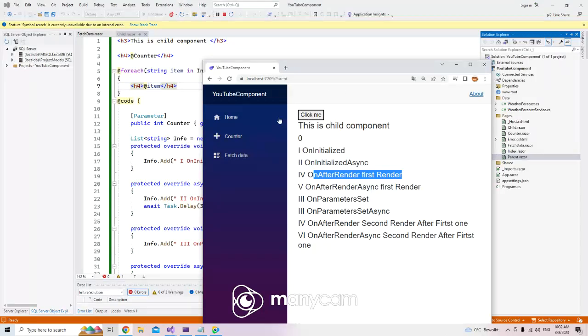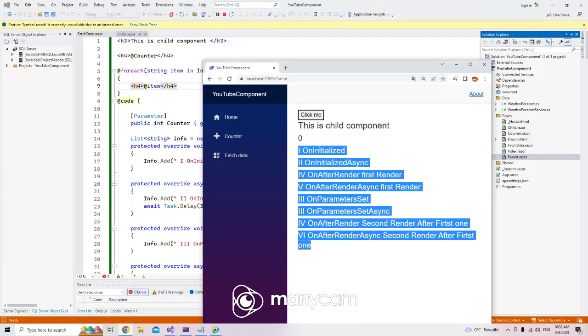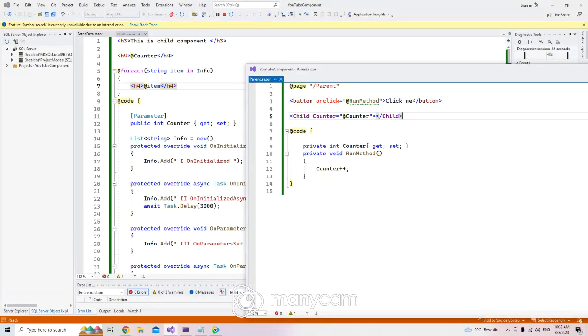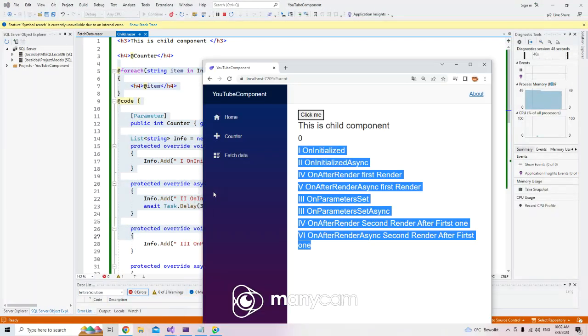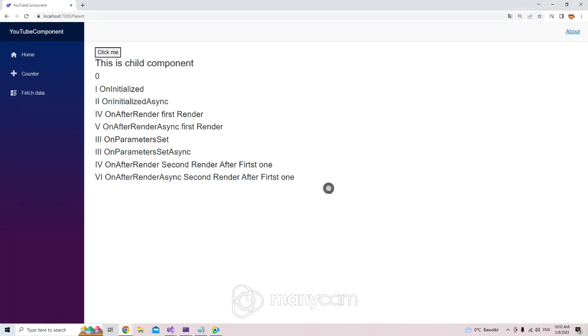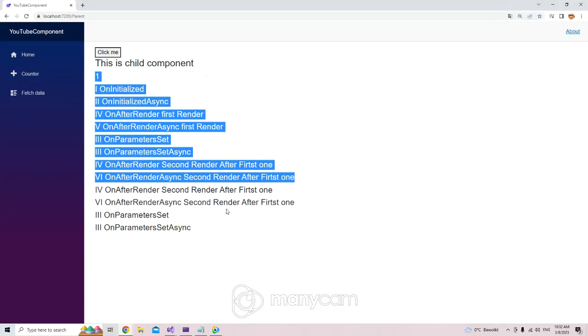When I click in the other page, the other component reacts. When I click on that parent page, this component is going to react. You understand that? When I click, I expect this, after first, and now again after first, and this is the life cycle.